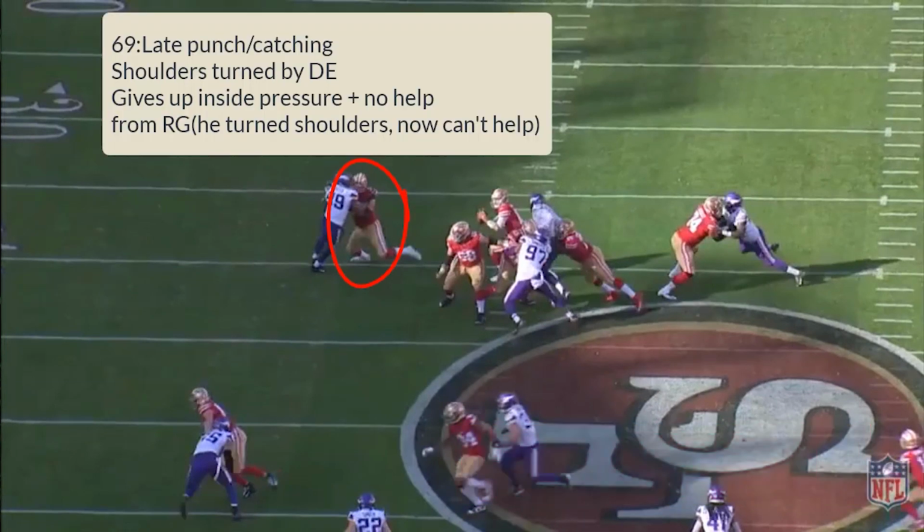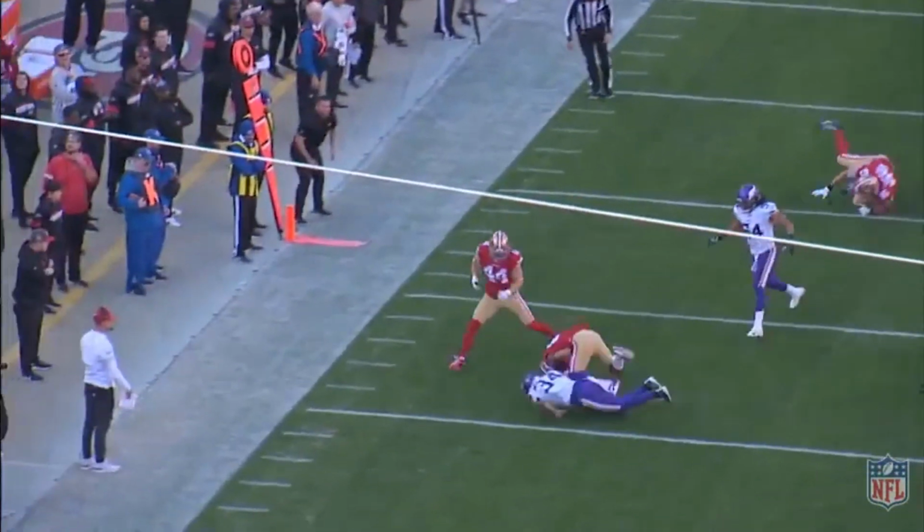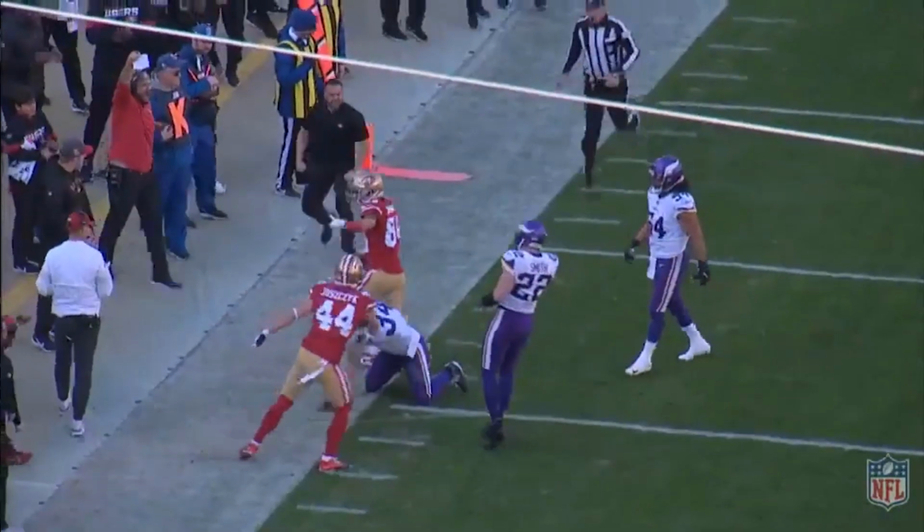Now, at the right tackle spot, it's another thing that I see with these 49er tackles. They're catching. They're not really punching. They're not trying to stop momentum. They're just absorbing momentum. And in this situation, that defensive end gets his shoulders turned fairly quickly. And this is a play that could have seen Garoppolo get injured pretty badly. He got up limping, but that is a key reason as to why he was hit on this play. So the left guard, taking a huge split and not being able to close that distance, allowed for instant pressure, and that's what kind of pushed Garoppolo over to the right tackle.